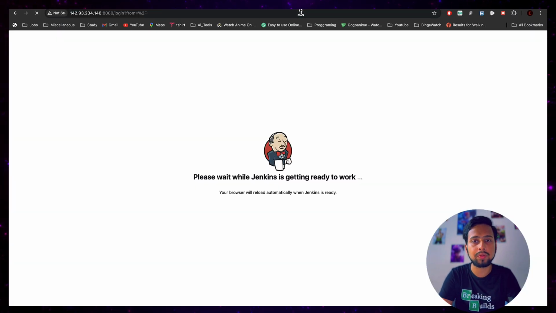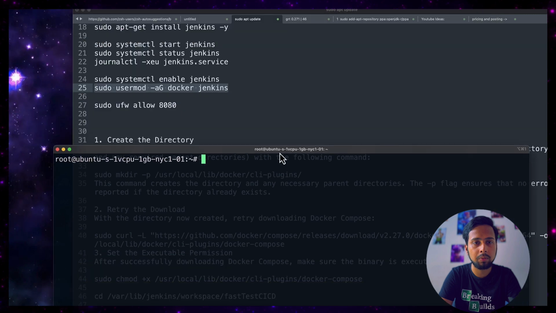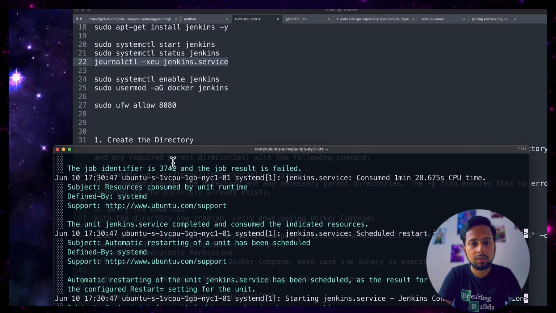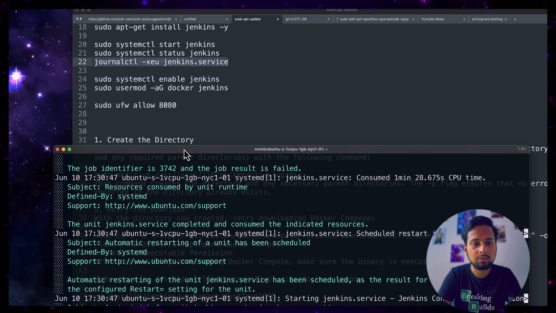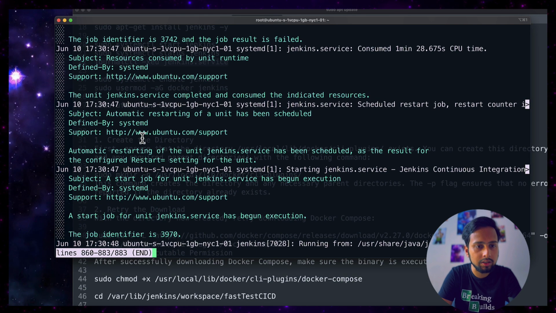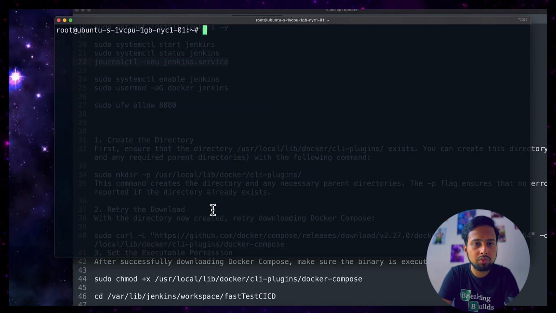Now let's go to this website and refresh it, and let's see why it is not running, or whether there is any problem with our Jenkins. This command shows the log, and here I think let's try to restart our Jenkins.